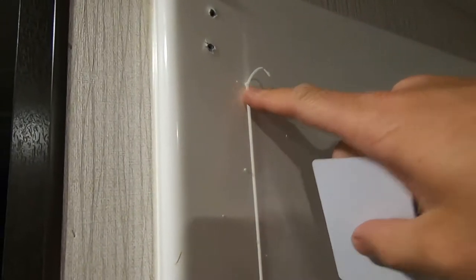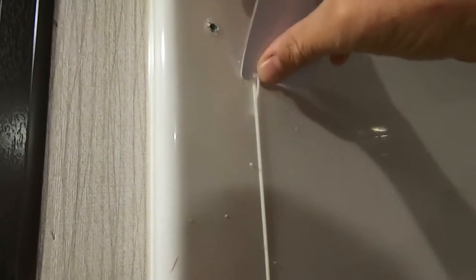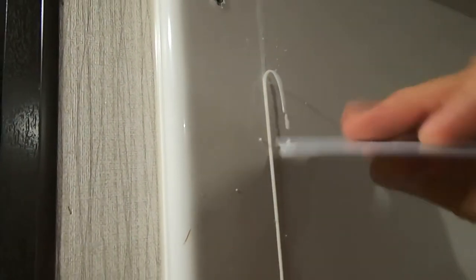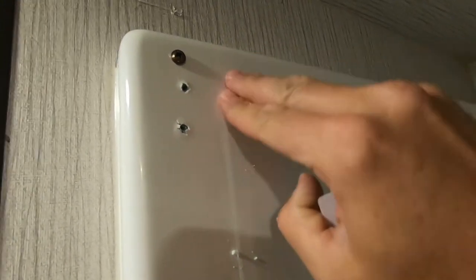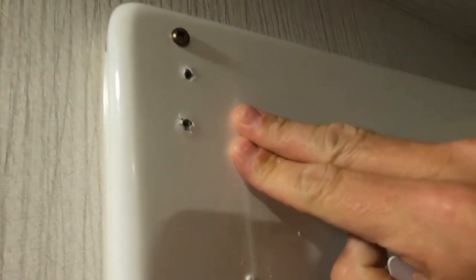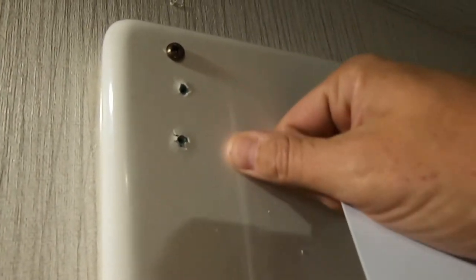So now there's a little bit of this old caulk residue here that I'm just using a plastic straight edge, old hotel room key, to get most of that off without scratching the shower. And I'll do this all the way down, and it leaves a little bit of a residue, as you can see right there, still stuck on there. A little bit of isopropyl alcohol, denatured alcohol, shouldn't affect the shower too much. Sometimes plastic might be affected by alcohol, depending on the surface.